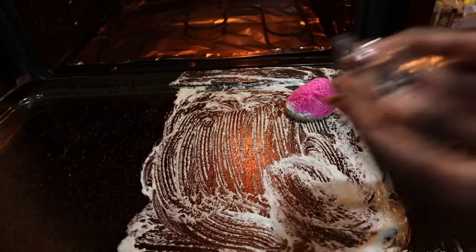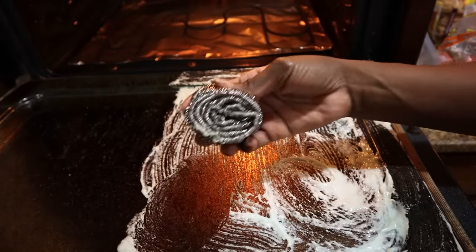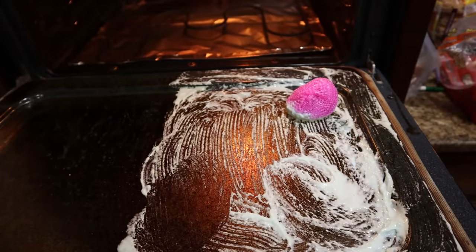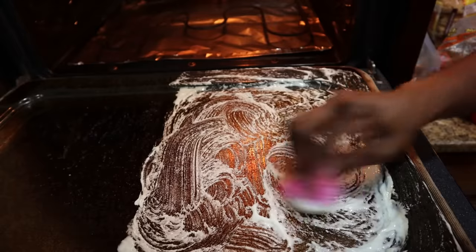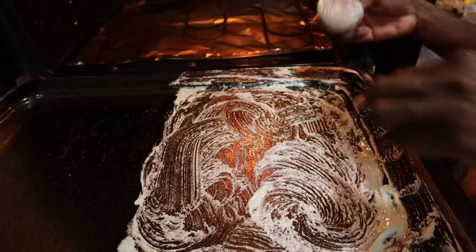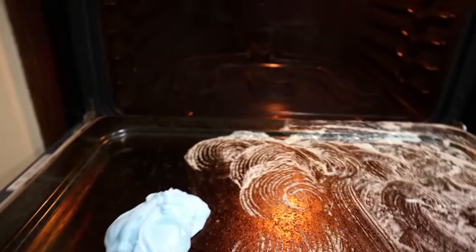All right, I'm breaking out this big donut here. I'm gonna try this to see if this helps. I hope I'm not ruining anything. I don't know if I should do that or not. I guess it needs to sit. I'm assuming it needs to sit. I have no idea. Should I use a regular sponge? It's coming up over here. It is definitely coming up. All right, y'all, I'm gonna let this sit for a while and see.